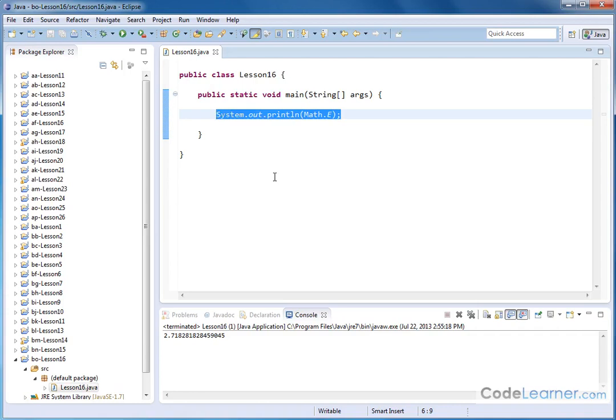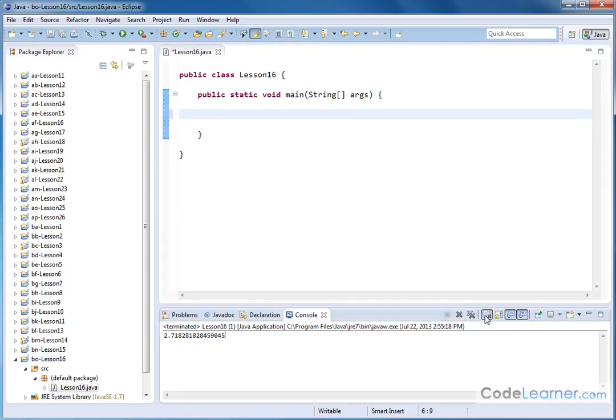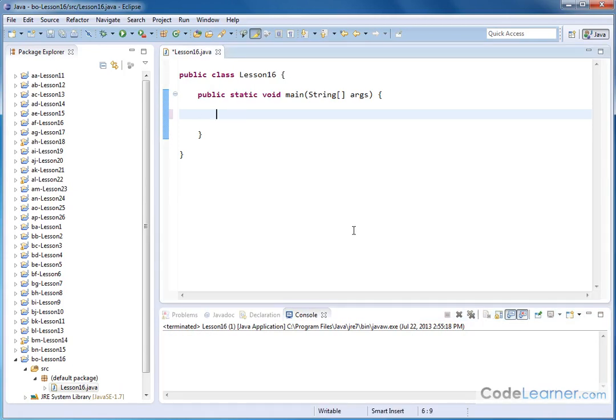So just as a quick example, what if I wanted to create a small table of values of multiples of pi? How would I do that? There's a couple different ways. Let me create a little loop here. I can say for i equals 1, i less than or equal to, let's say, 6, so we'll go to 6 pi, i plus plus. Let me open up the loop, hit enter, and I'll have the closing brace. So inside of here, I'm basically looping from i equal to 1 up to 6.